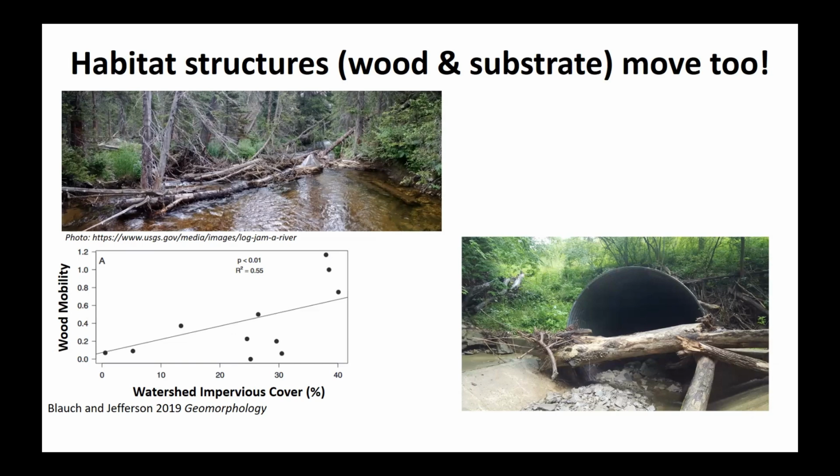That may be a major impediment to the use of wood in urban streams because it might influence our infrastructure. And we often see in urban settings, in the lower left-hand corner, that wood becomes more mobile as the watersheds that streams are in become more impervious, so that some of this wood is moving all the time.